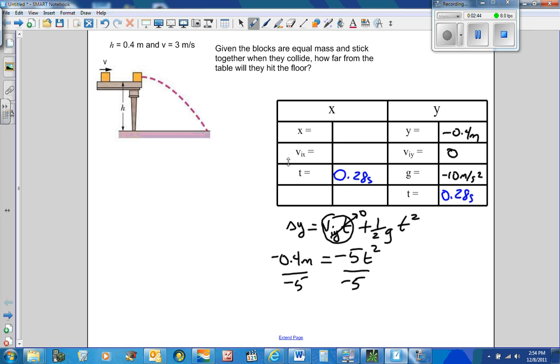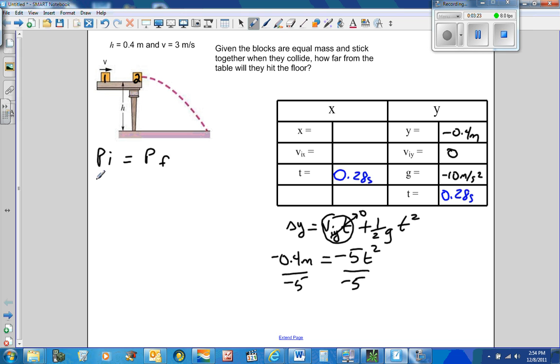All right, so to find how far, delta x, we're going to have to know the velocity of this thing leaving the table. We get that from momentum. And we know that in collisions, momentum is conserved. So how many objects are moving initially? The only thing moving initially is this block right here. This one's stationary. We'll call this block 1, and we'll call this block 2.